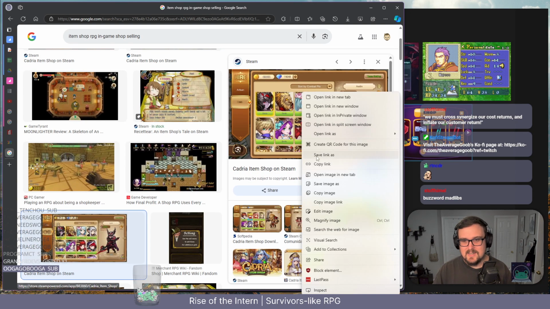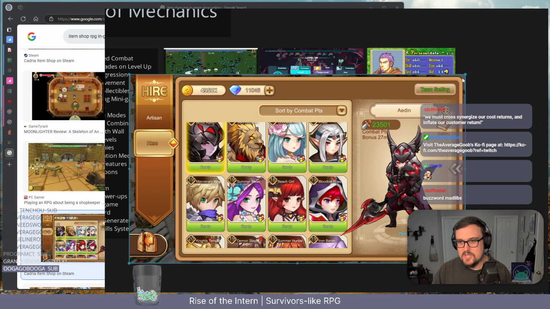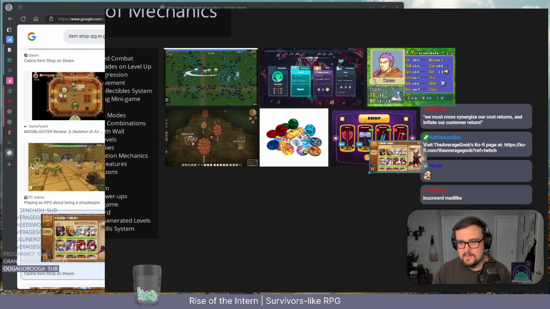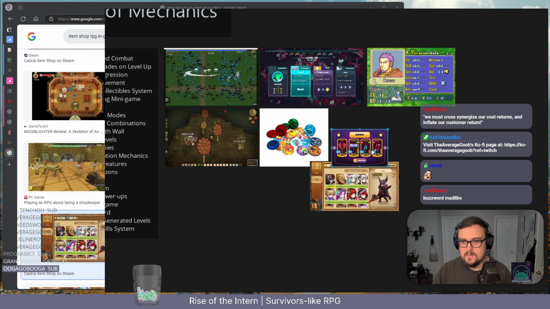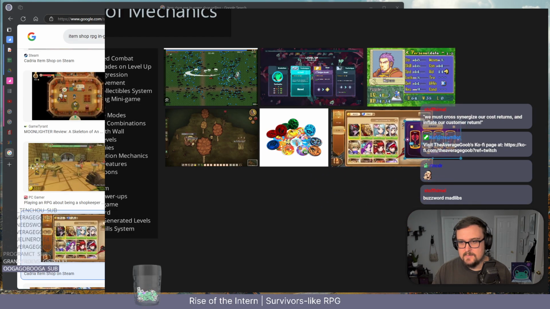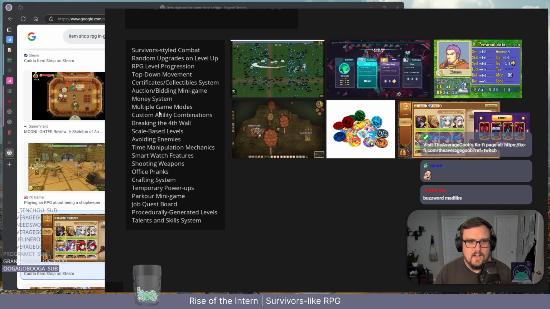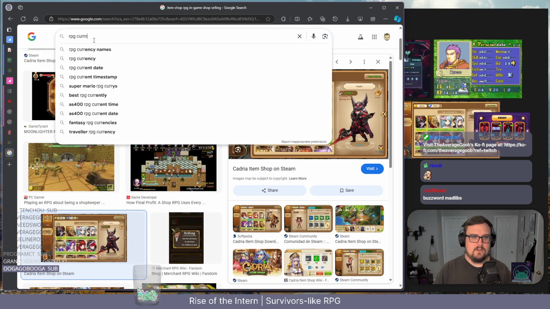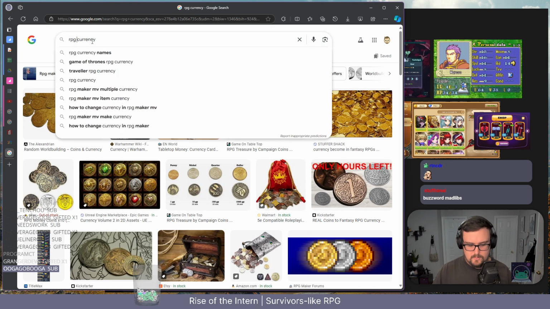Okay, something like this. I like this. So we're gonna combine. Wow, that's huge. We're gonna do an overlap, maybe opposite here. I like the simplicity of this one, but I like the style of that. We don't really care about the character in it. Okay, money system. So RPG game currency.